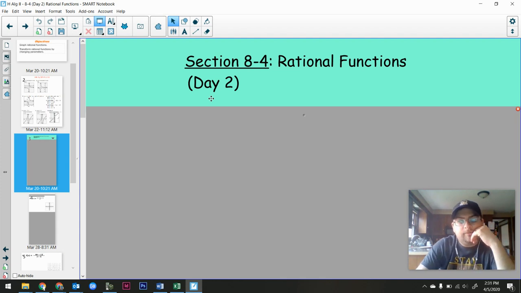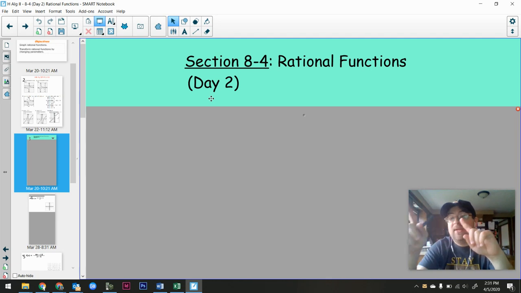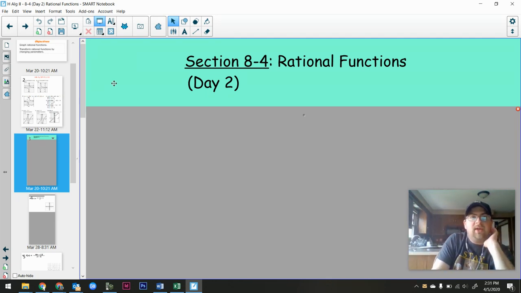Okay. Now, we talked about the rules about how to find the vertical asymptotes and the rules how to find the zeros of the function. But we have not talked about, in terms of that last example, what that implies about the horizontal asymptote. We talked about vertical asymptotes, but we did not talk about horizontal asymptotes when it's not in that strict form. We had that, what was it? A over x minus h plus k.